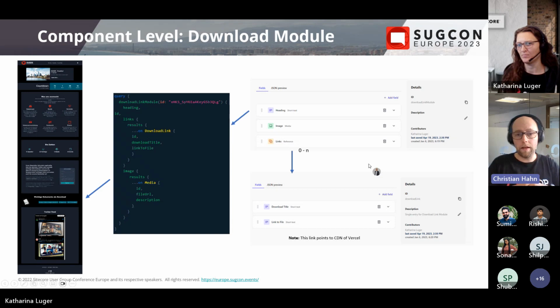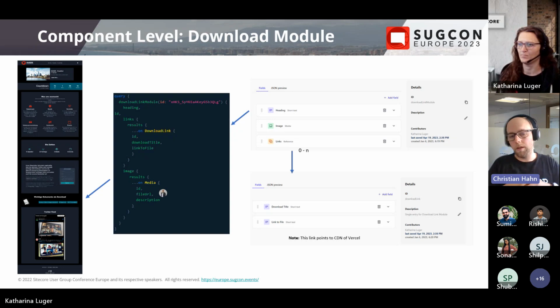And the second additional thing is how we deal with images. So you see we have an image which is of type media, and as you can see, it's exactly the same way in GraphQL how we access referred content like a download link, an icon teaser, text element. We can also specify that these images, these list of images, for example, are of type media.